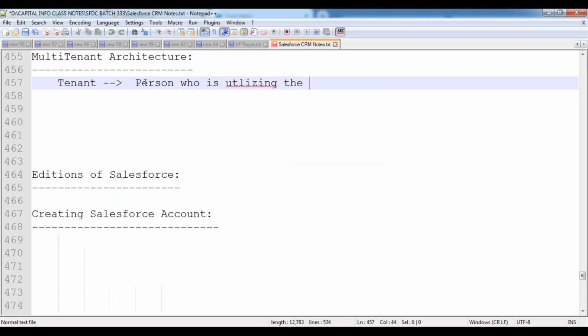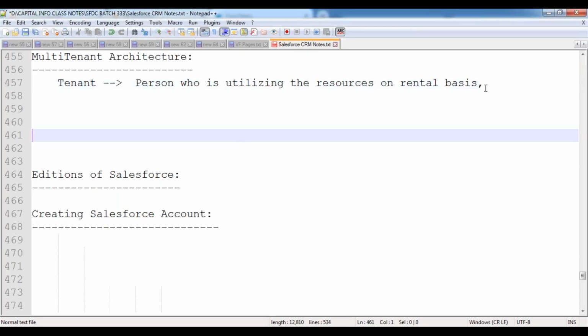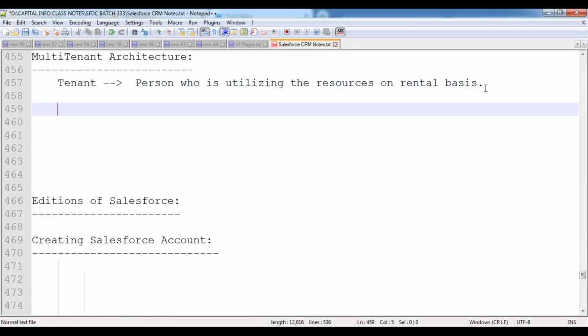The person who is utilizing the resources on rental basis is called a tenant. I'm taking a flat on rent to stay with my family. Every month I'm paying some rental amount to the flat owner. So I'm a tenant. So then, what does multi-tenant mean?